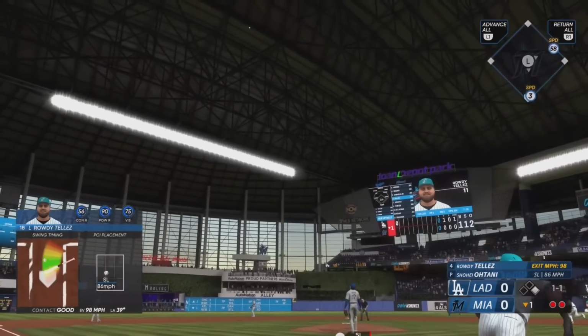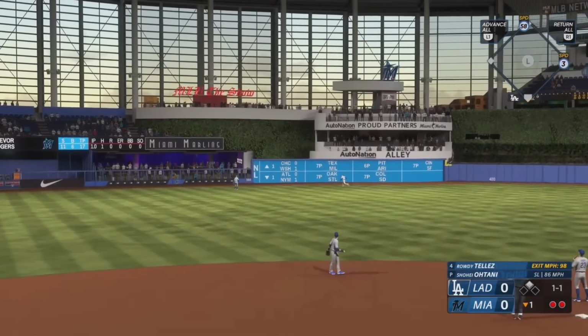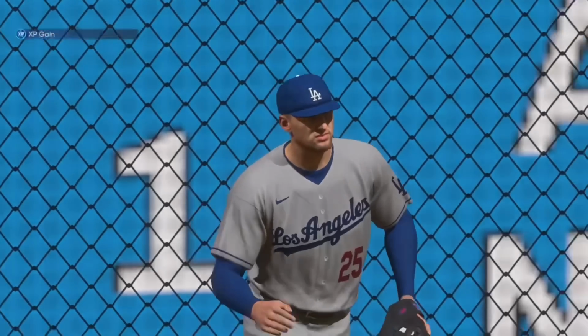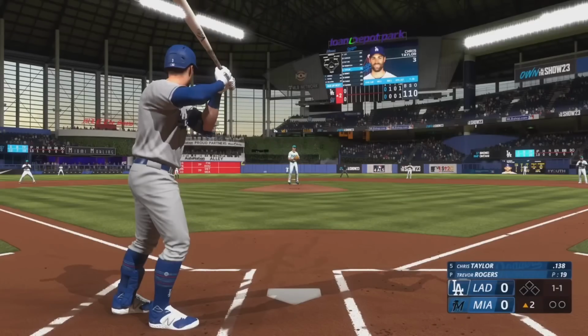Here is a Marlin. He hits this ball high and deep in left center field. Back at the track, at the wall. It is caught. An anticlimactic ending to the first inning as neither team is able to score. Let's go top 2 now.